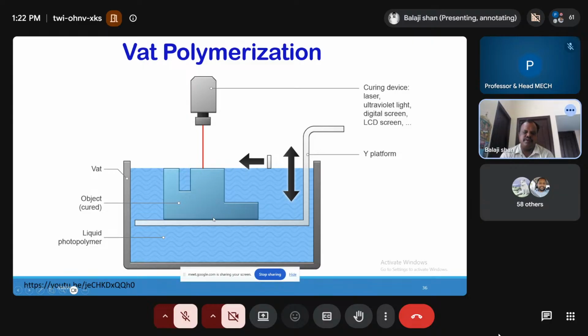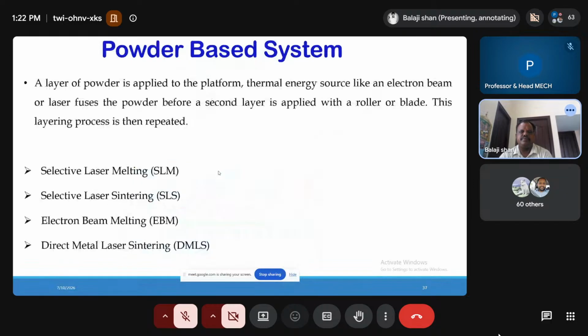Initially the platform should be positioned at the upper part of the surface. Once one layer is completed, then it will go downward. Then the next layer should be processed. It will be processed by layer techniques. Finally, we can get the final object. The entire resin should be drained from the bed area. Finally, we can get the final object from the device.